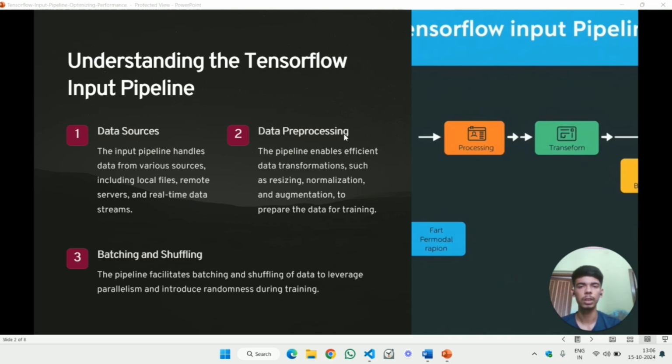Another is data processing: the pipeline enables effective data transformations such as resize, normalize, and augmentation to prepare the data for training, and batching and shuffling. The pipeline facilitates batching and shuffling of the data, leveraging parallelism to introduce randomness during the training.